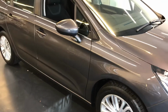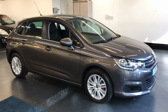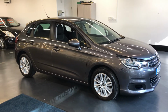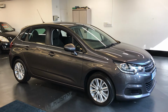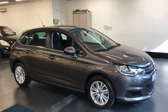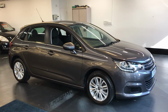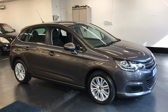There is the Platinum RAC warranty, as well as the 12-month breakdown cover, so that comes with the price of the vehicle. You do have the option to extend your warranty up to 36 months. So this is something we highly recommend. Obviously, once you come down here, then we can speak more about it, and I'll give you more information. Car's been fully serviced by us, as mentioned earlier in the video. There is the new 12 months MOT, which will be done at point of sale, and a pre-delivery inspection will be done before the car goes out. So we will check it out again once more mechanically.